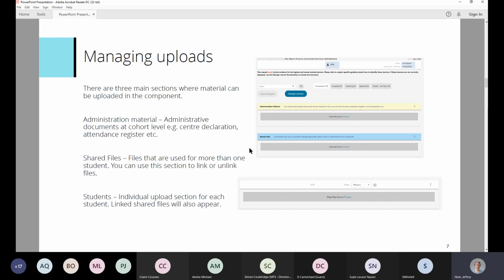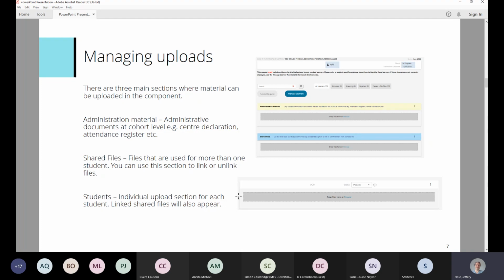Then there is a shared file section. So that is files that can be used for one or more students. So you can then go into that and link that file to the different students that it refers to.